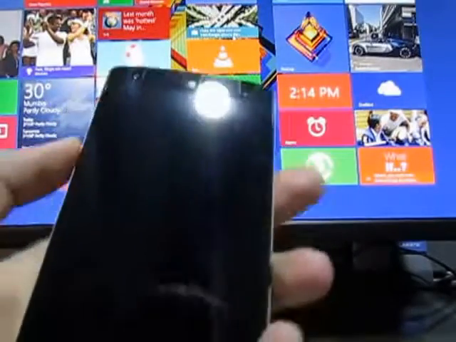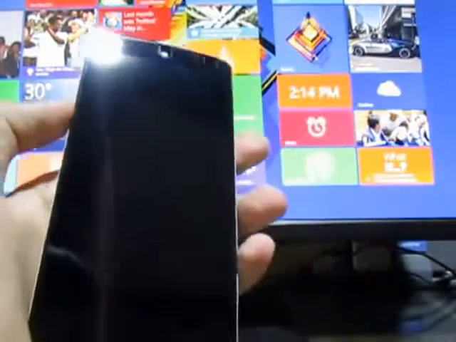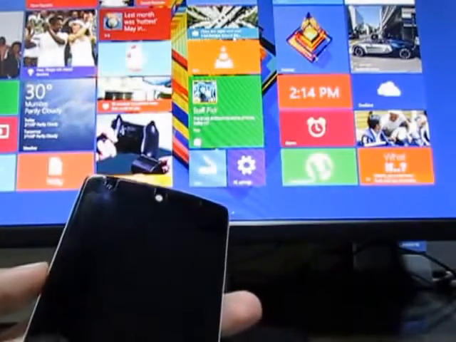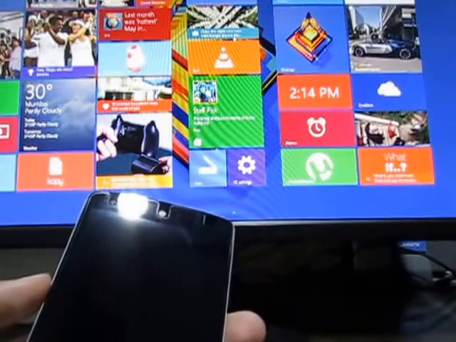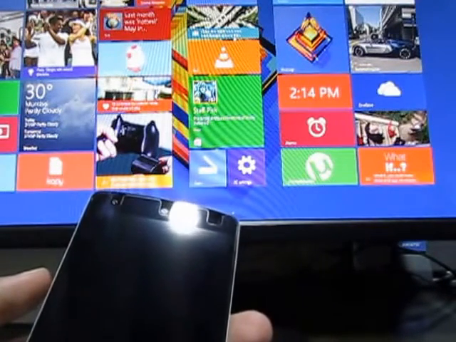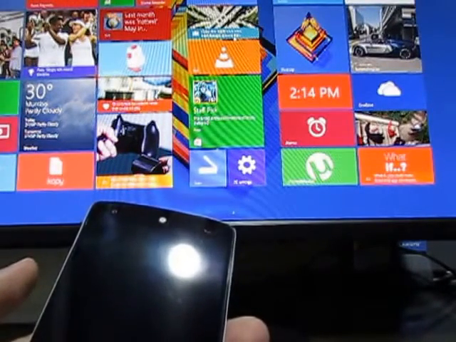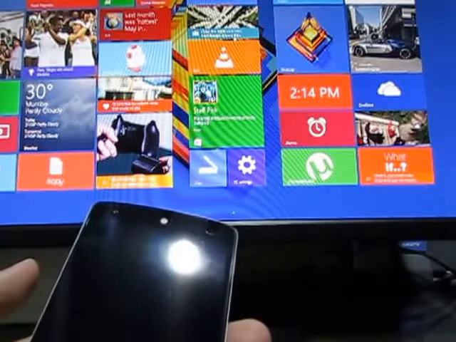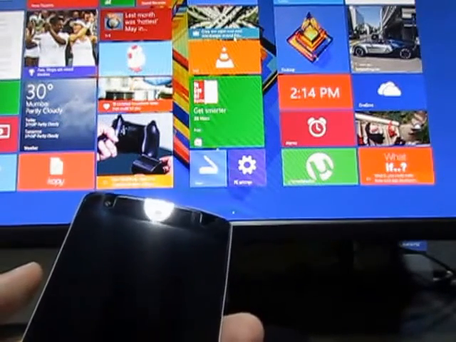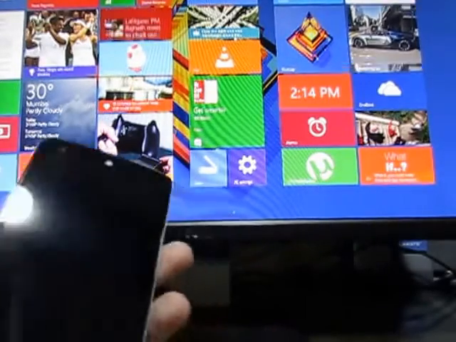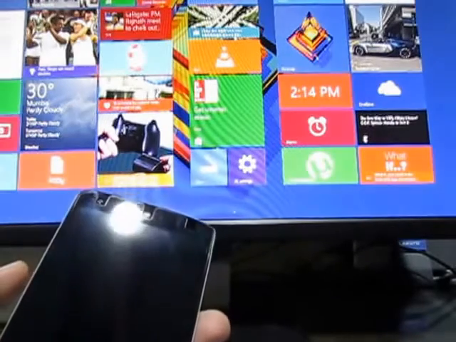Right now, I have a Nexus 5, but you're gonna have to have a rooted Android phone which has multi-ROM support. Currently, multi-ROM only supports some devices, like the Nexus 4, Nexus 5, 6, 7, a couple of Nexus devices, the OnePlus One, I think the HTC One M7, and a couple of other Sony and Samsung devices, and also the Moto G first edition.